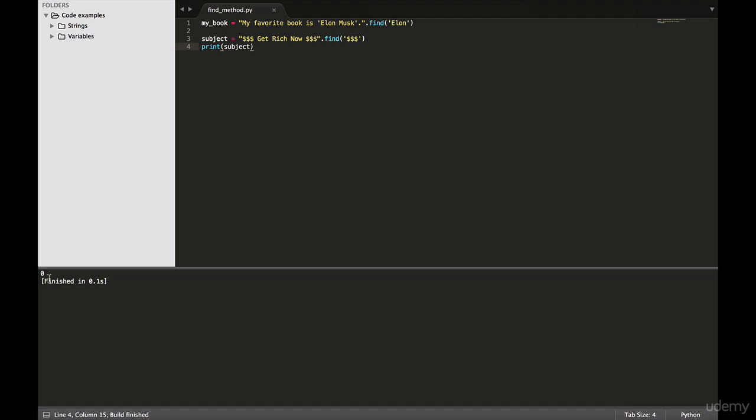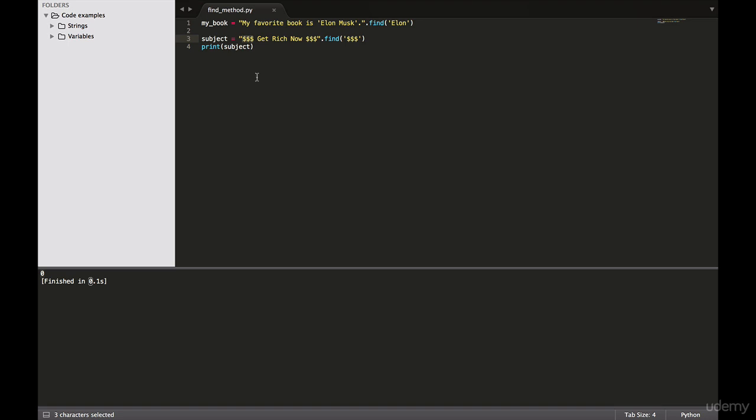This is interesting: we got a value back of 0. As I just said, Python starts its counting at 0 and then goes 1, 2, 3. So what this output is telling us is that it found our search term in the very beginning of our string. What we could do later on is refine our email program to remove any messages that it picks up as spam, which is the search term in this example. So that's a quick example of the find method.